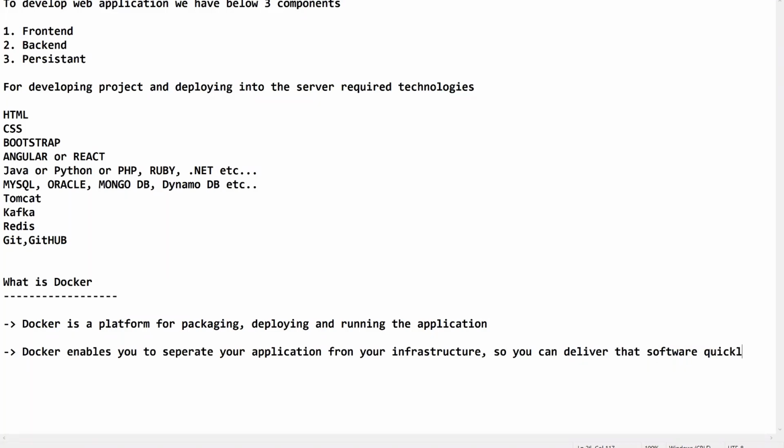Whatever you are separating, that software you can deliver quickly.